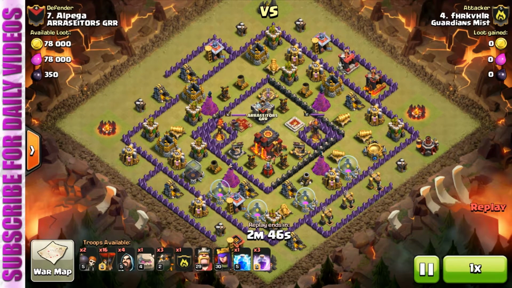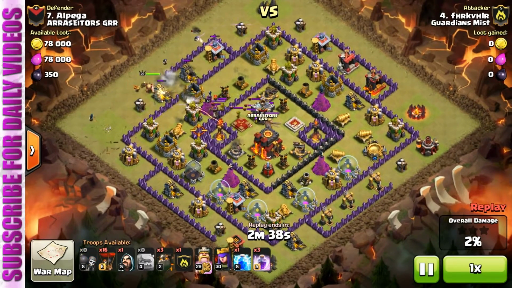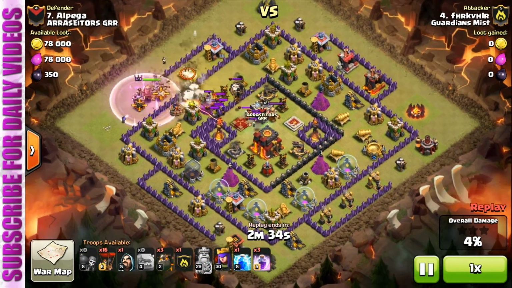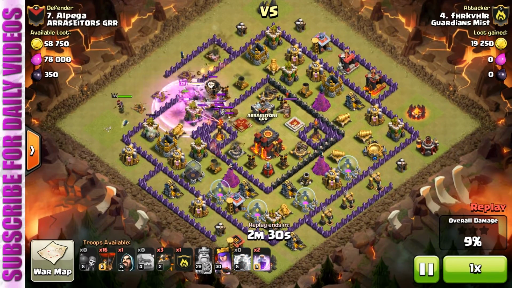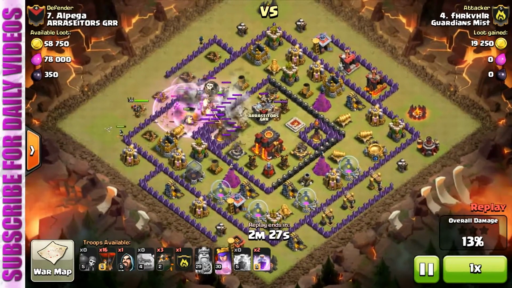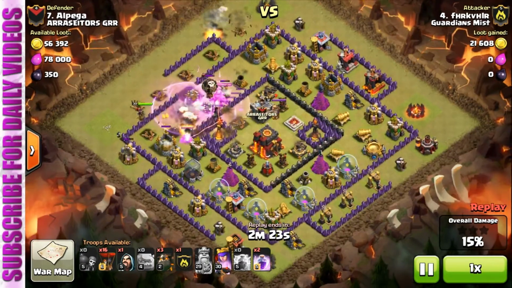For our next attack, we have FHR, our Town Hall 9, going in on 7 Alpega, one of their Town Hall 10s. These guys had about 5 more Town Hall 10s than us, and we still did manage to beat them, so we're pretty proud of that. But of course, all their Town Hall 10s are very premature, and their heroes are premature, their offense is premature, just about everything.